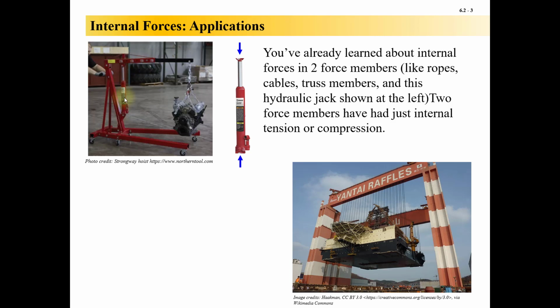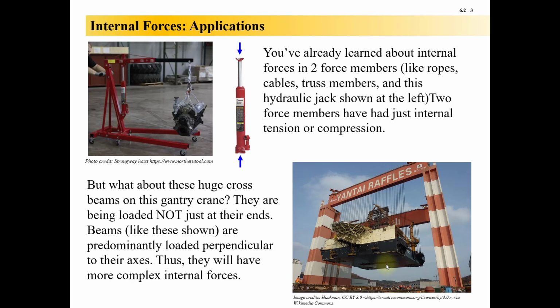We have already covered two-force members, like ropes, cables, truss members, etc. This hydraulic jack here, which I'm showing right here, is a two-force member. It's got a pin at the top, a pin at the bottom, and it just has axial compression acting on it. It just has internal axial force. That's what we've solved for so far. But some members will have more than just that.